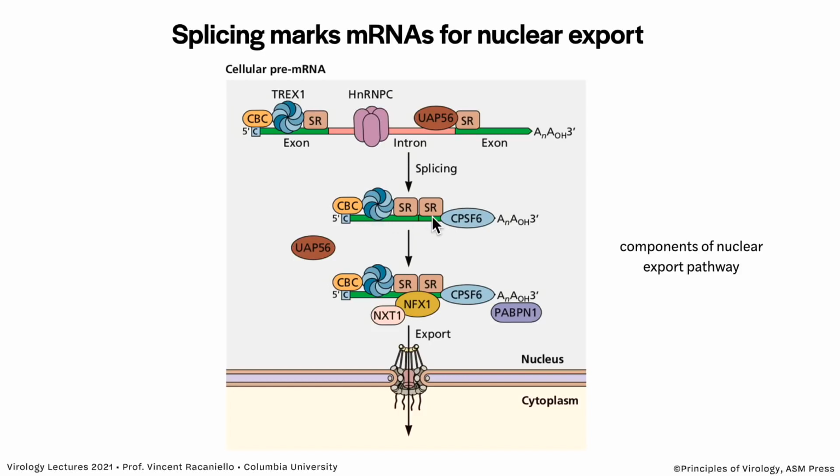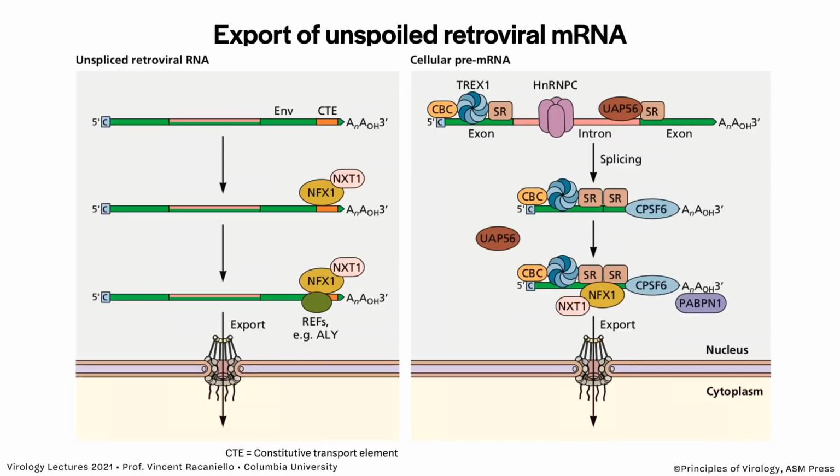The result is you have all these cell proteins on this spliced mRNA, and those are then recognized by components of the nuclear export pathway. And one of them here is NXT1. But these, and NXF1, are recognizing these cell proteins bound to the spliced mRNA. So if it's not spliced, it's not going to have these proteins on it. It will never get out of the nucleus. So most of our mRNAs are spliced and they get out with no problem. But you need to export some unspliced viral mRNAs under different conditions.